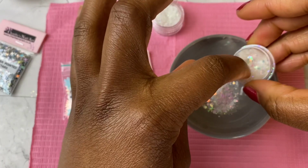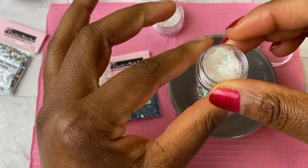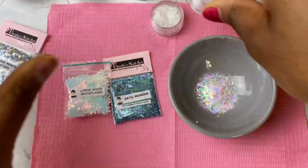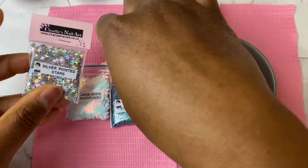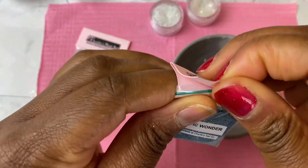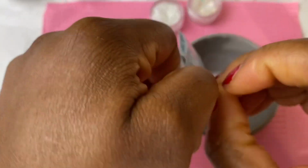Get all of your glitter mixes, get everything that you could possibly think of from Charlie's Nail Art. If you just want a small sample, like I don't really need a big jar of stuff because I'm not crazy over glitter mixes. I don't need to have 1,000 grams, you know what I mean? These 5 grams serve their purpose and they're going to last me long.